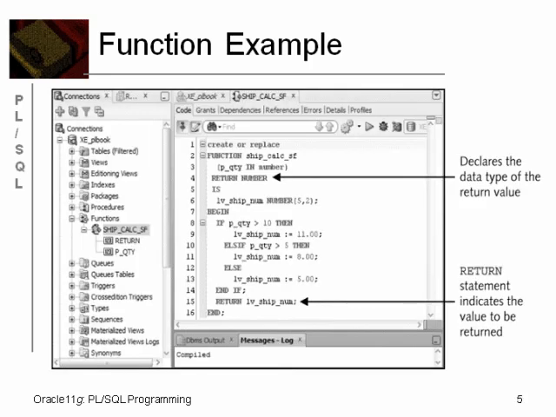Now, if we look here at a specific example, this one's really simple. It's calculating the shipping cost, I believe. So create or replace function, and then the name of the function is ship_calc_SF. We use the SF at the end to stand for stored function, okay? So that indicates that this is a function. If we needed to look at a list of things, it would stand out to us that it's a function.